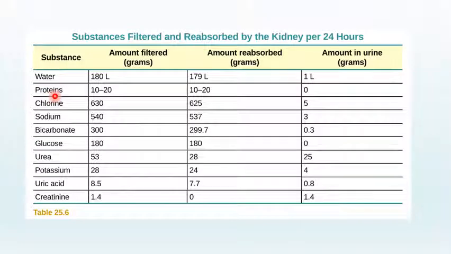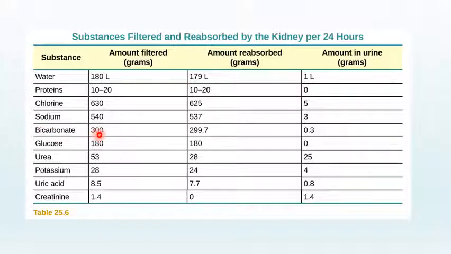Proteins, if we think back to, I think, our very first lecture, I went through what we should and should not find in urine. Proteins should be 0. So anything that gets filtered is going to get reabsorbed. Chlorine, you can see we actually reabsorb most of that because that gets pulled along with sodium. So if we compare chlorine and sodium, we'll see that for both of those, we reabsorb most of them, and we usually excrete very little in our urine. So we filter a bunch, but we pull most of it back in, and that's because sodium causes that attraction for chlorine or chloride ions, and so we should see similar patterns here.